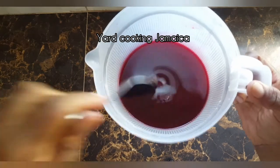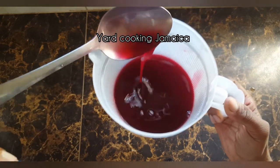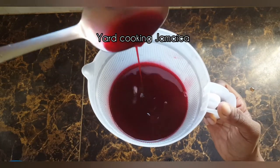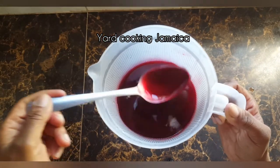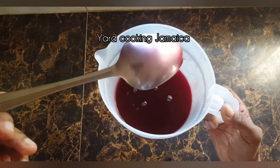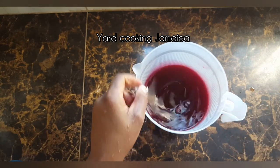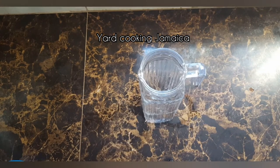Try this recipe for yourself using fresh sorrel, and you will never go back to preparing sorrel any other way than this way. It is really smooth, it is really thick, and the consistency is syrupy. That's why it is called sorrel syrup.